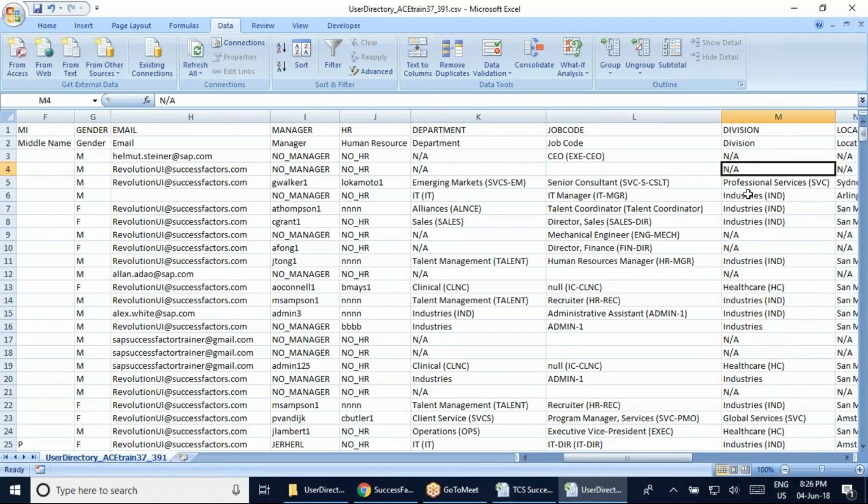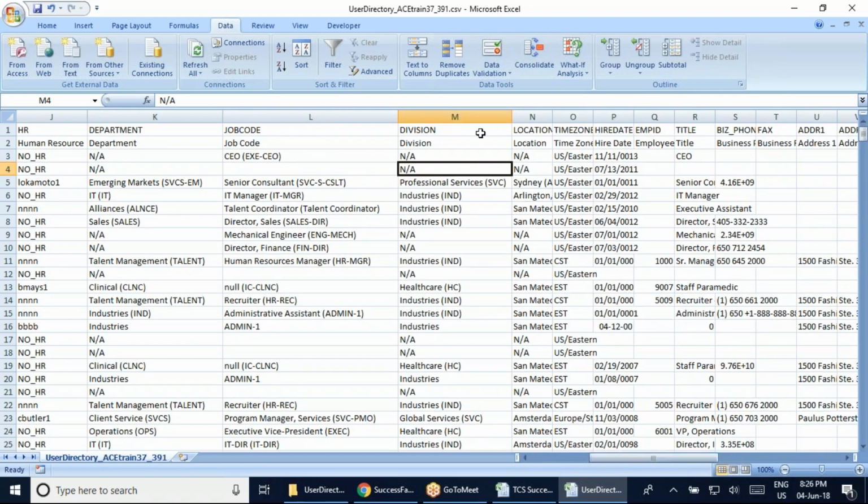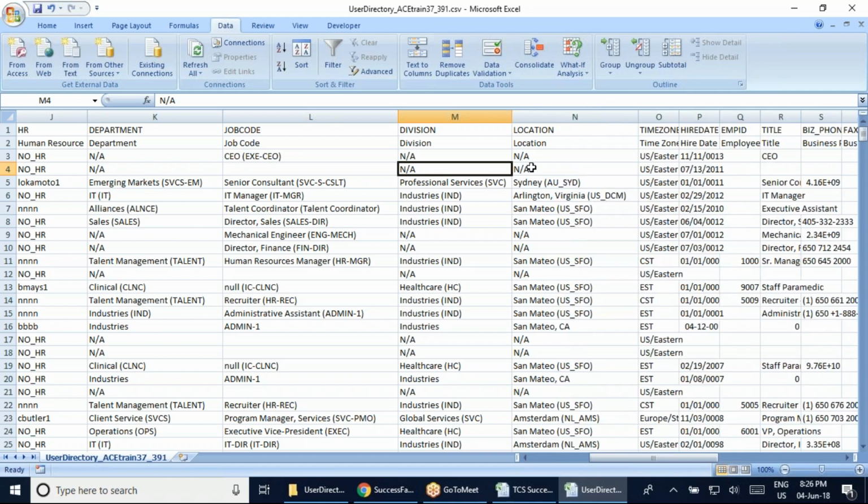This is your division. So whatever divisions you have, you can see them here. Then this is your location. Everybody needs to have a location here in SuccessFactors, right? Which location they actually belong to. Location is nothing, it's just a city, team.